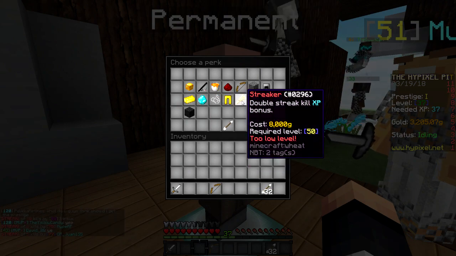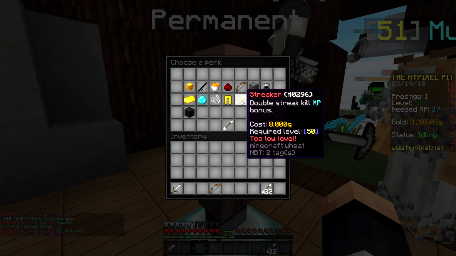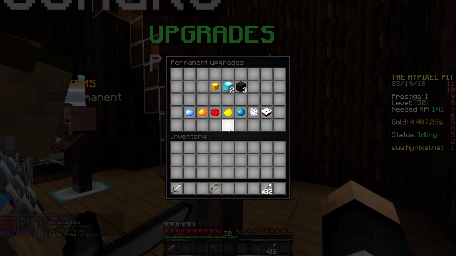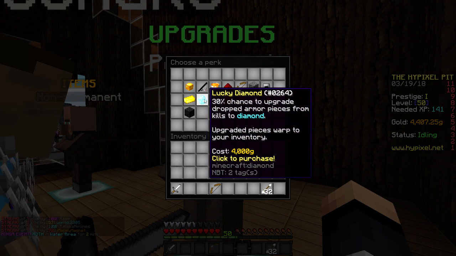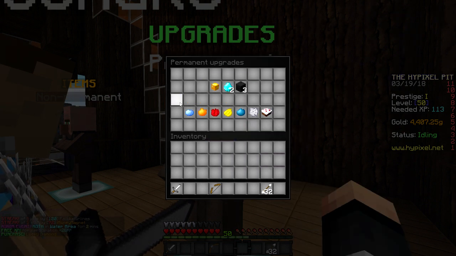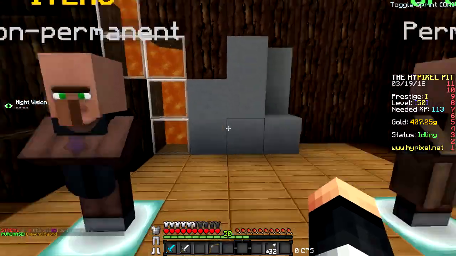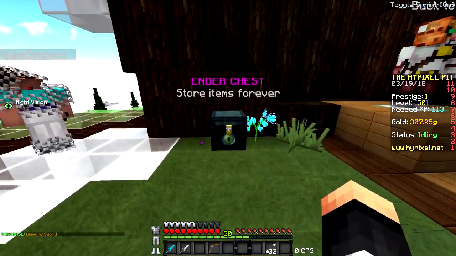Then we're going to get Shrieker at level 50 because there is a level requirement for these perks. All right, we're level 50. We got our 4,000 gold. We're going to get our Lucky Diamond instantly. Confirm that. I think we're going to jump into the pit one more time. And I guess we'll end things off after this.